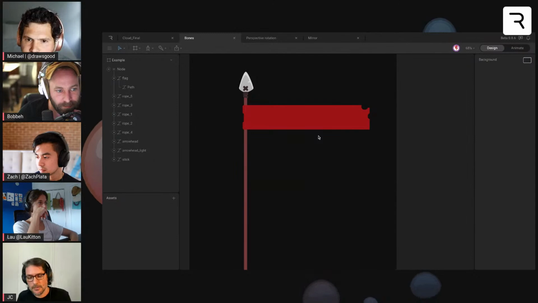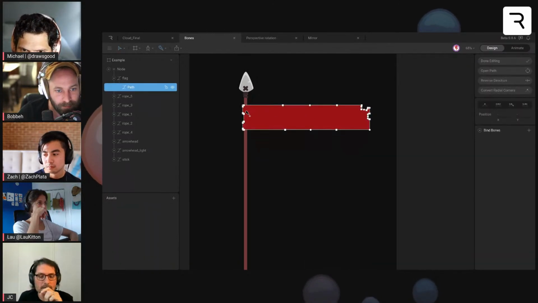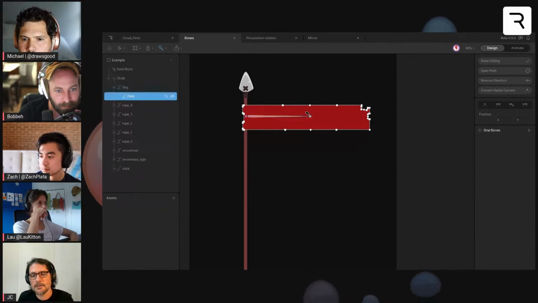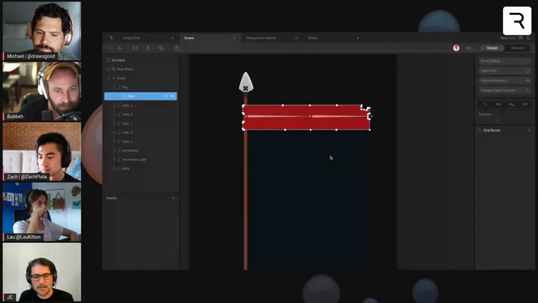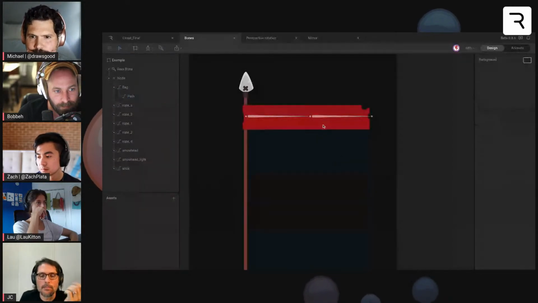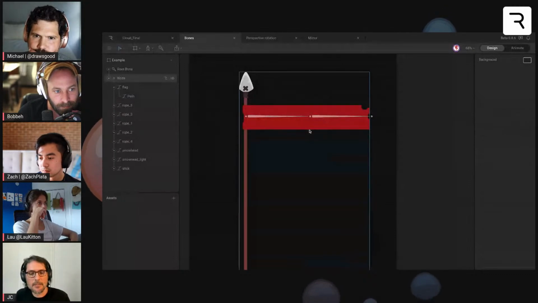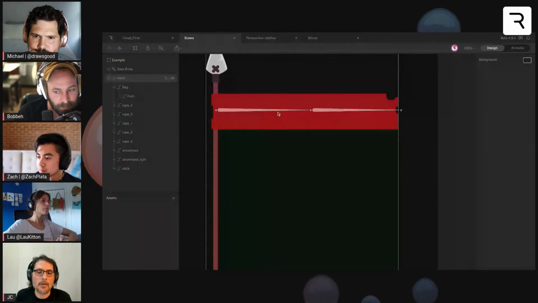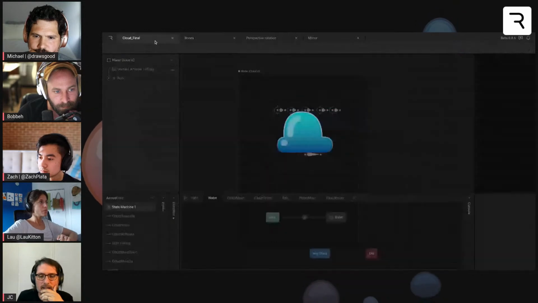So one way to put the bones in the right position is in vertex mode. You can use bones and create here the bone chain. Okay, so here and here. Okay, here in this position is what I want, and that's it. And now the bones are in the right position. So it's very simple, but it helps when you need to add the bones in this way. And the last is here.